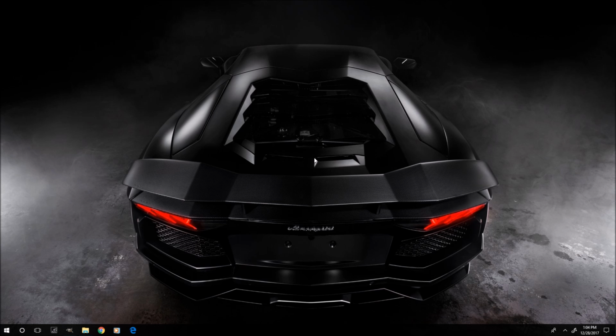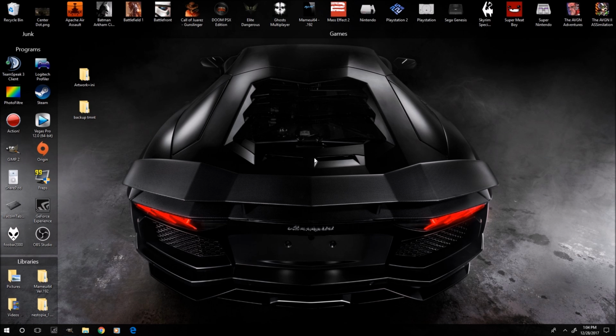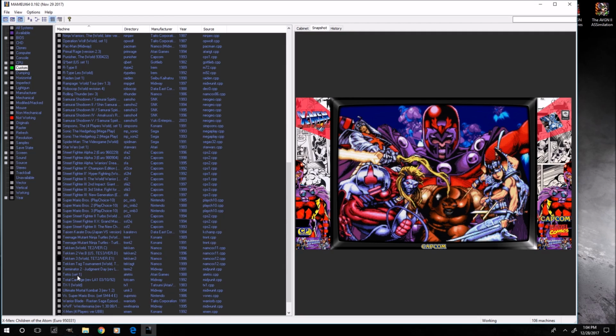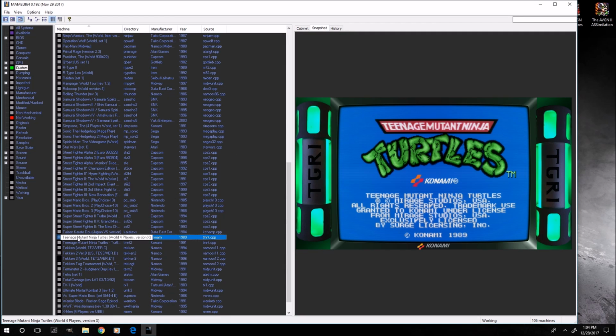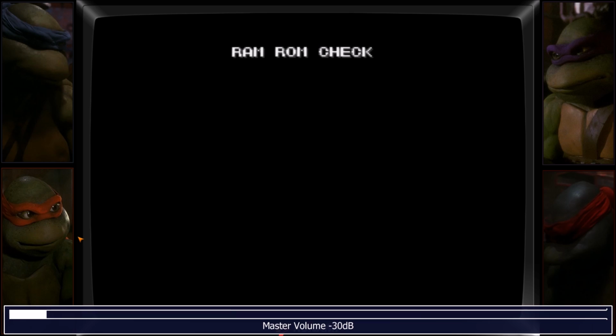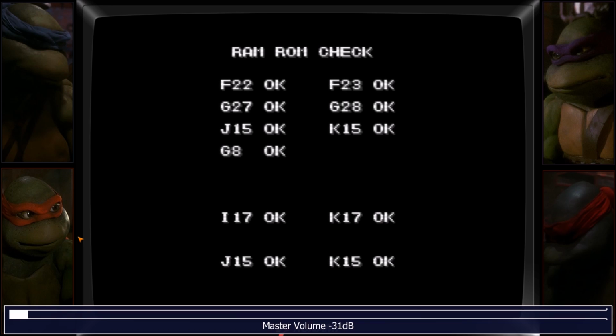I just want to go ahead and tell you guys about this really quick. I figured out how to make animated bezels, to do some kind of interesting things. So let's take a look real quick. First I'll show you something I just whipped up, and then I'll explain how I did it. I did it with Teenage Mutant Ninja Turtles as the example, because the idea to animate it was already floating around in the back of my mind for years, because this is one of the first bezels I ever made.